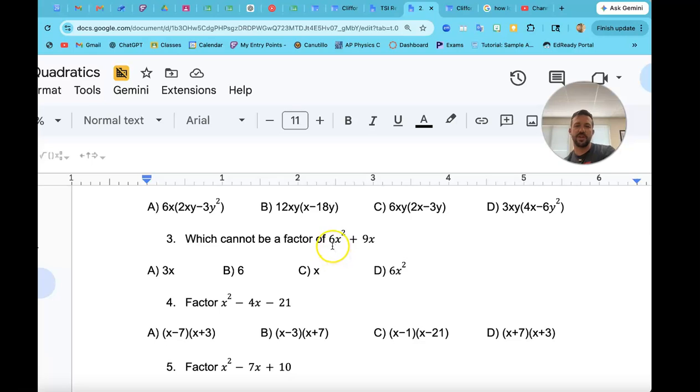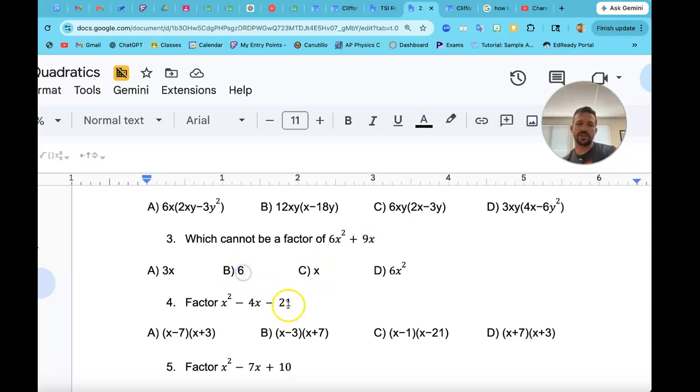So you would want to see, well, I can definitely factor that by a 3 and an x. I can factor both of those by a 3 and an x. So 6. Yeah, I can factor both of those terms by a 6. Oh, no, I can't. I put 2 answers on here. That cannot be, because this one can't be. Okay, so let's go through this.